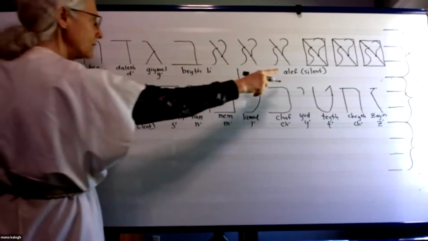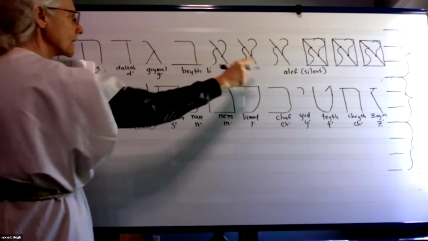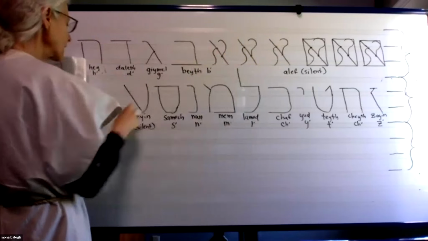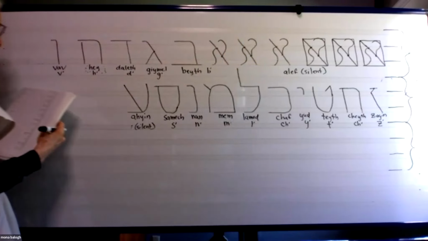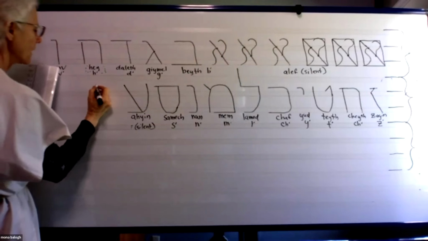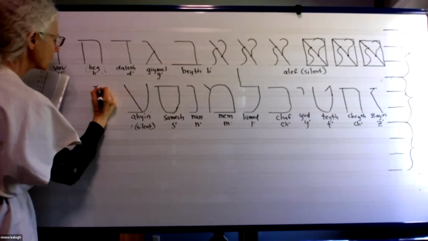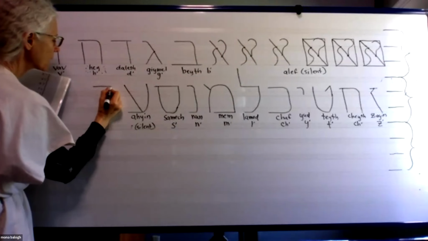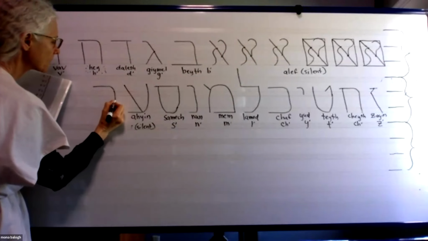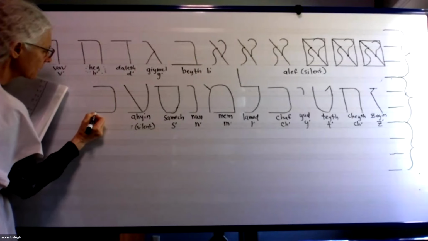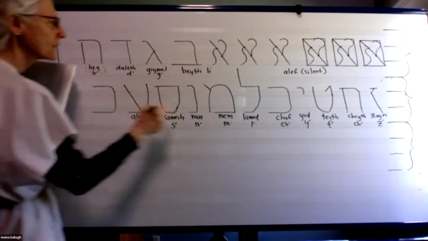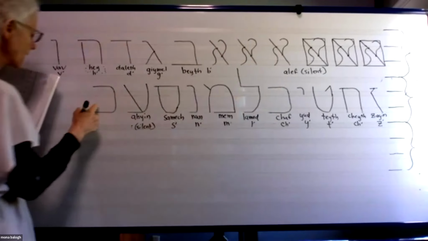Okay, they have names, but the letters themselves are silent. Aleph is silent, ayin is silent. Okay, next is Fei. Upper left, come across, another resh form, but it's more like a chaf. Keep on going and curve and come out a little bit, exactly like a chaf. Looks just like the chaf.